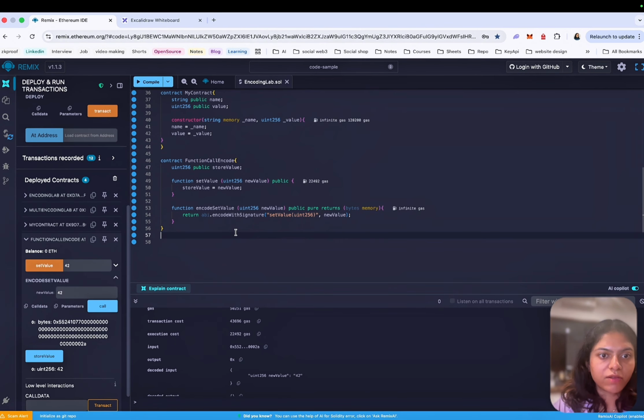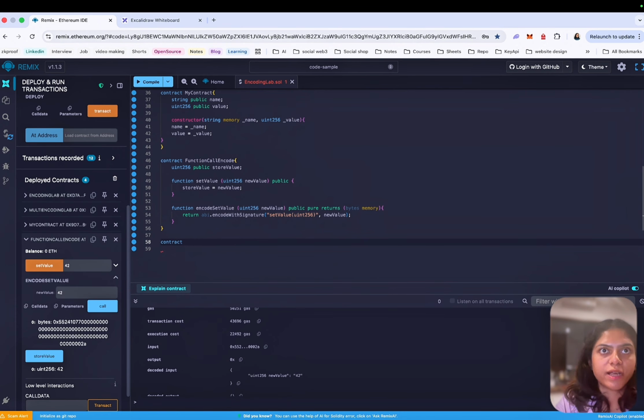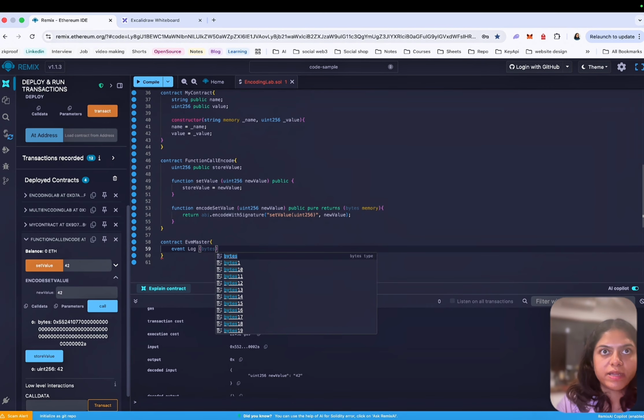We can create one more contract so you can understand better. Contract EVMMaster. Here we put an event log with bytes data and string label.